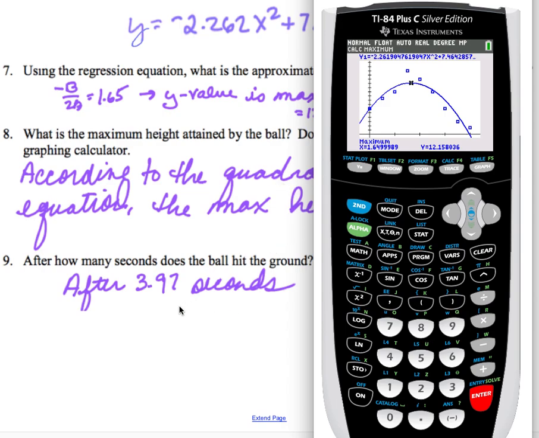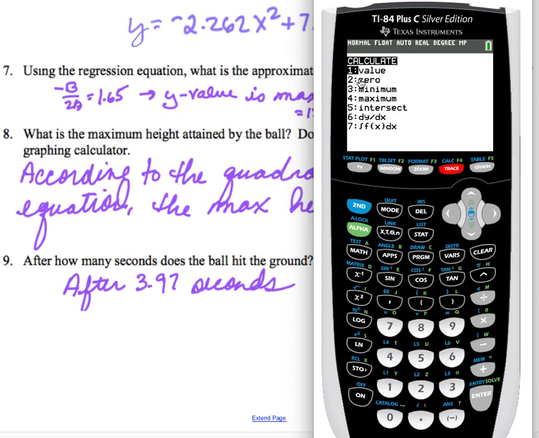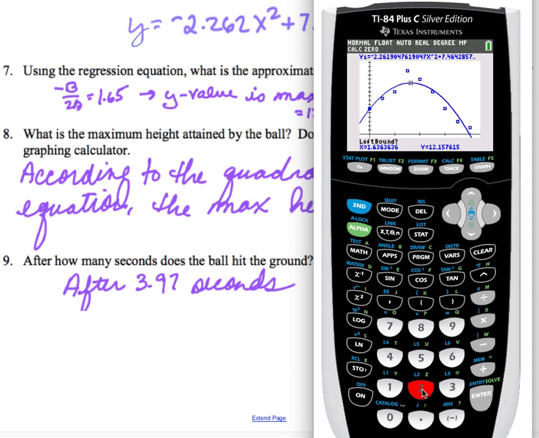Now, really nice, if I plug in 0 for y, I can solve for x. I got 3.97 seconds, but I can also do that on my calculator, and this is how. I'm going to press second calculate. I'd like it to find the zeros. Remember, the zeros are where I cross the x-axis.